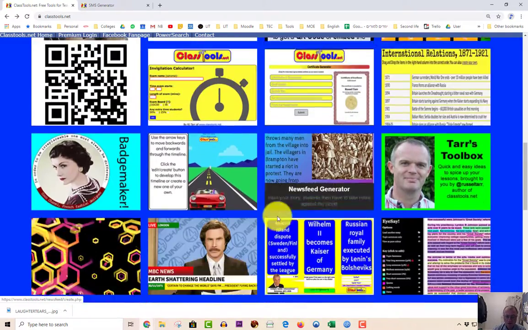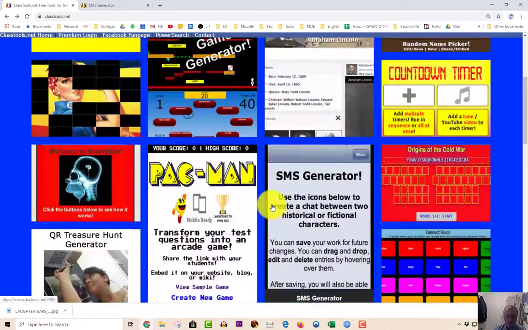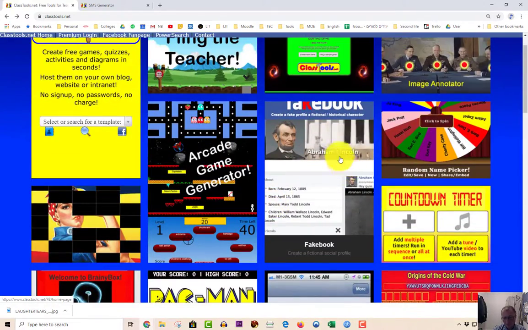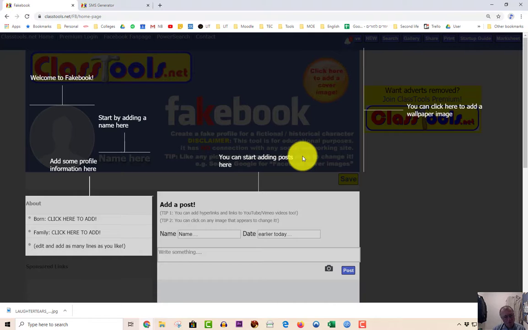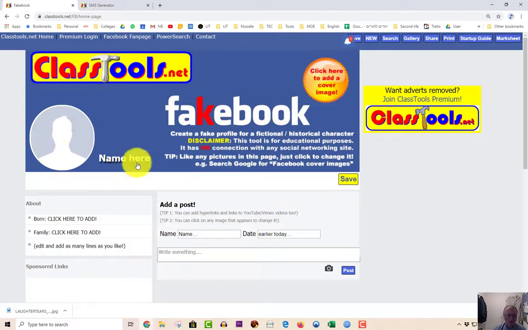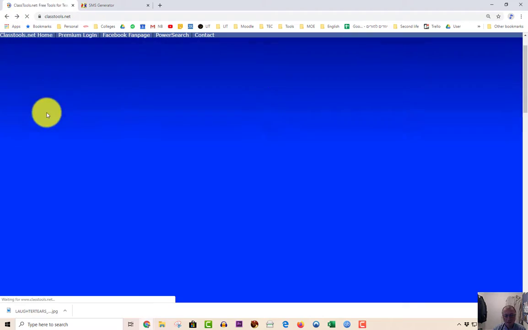I'm going to look at another one where you can create a fake Facebook page. A fake Facebook page. Got to try and say that without messing it up. So I can go into this and create a Facebook page about a certain person from one of the books. For example, welcome to Facebook. I can add a picture. I can add when they were born. In other words, if you're taking one of the storylines from the books, Cool or Hey, or any of the other books that the children are using, they can definitely create a fake Facebook page and use that. That's one of the options that you can use.